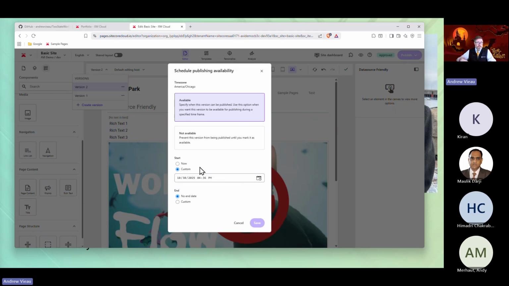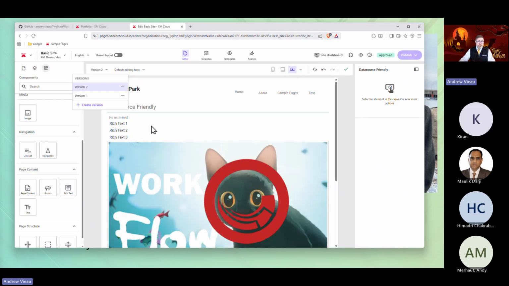I know a recurring publish is possible in XM Cloud. I worked at a company that published every night at midnight, for example. So if I wanted this to go live on Halloween morning, I would schedule it to publish at 11:55 p.m. tonight. And then I know that the midnight publish would pick it up. So that's the typical way that the automated publishing and the scheduling of the publishing is done.